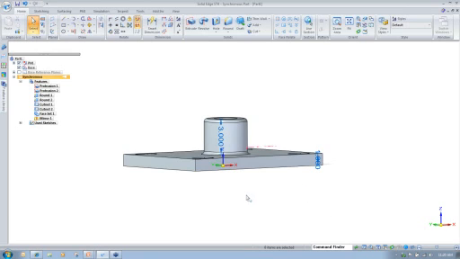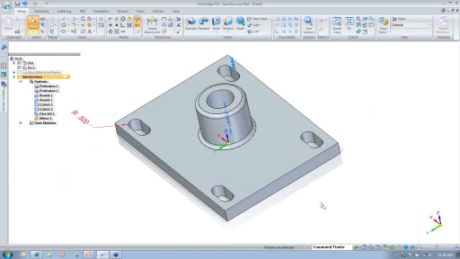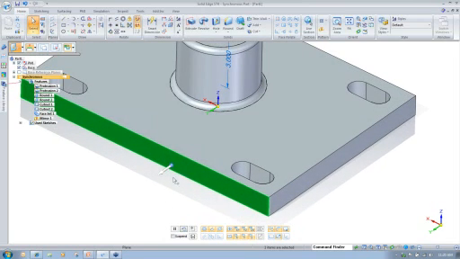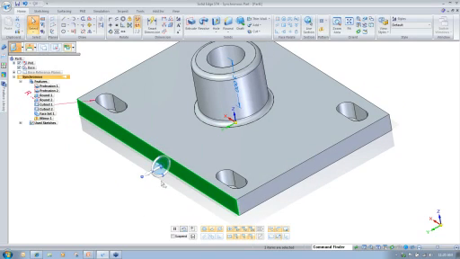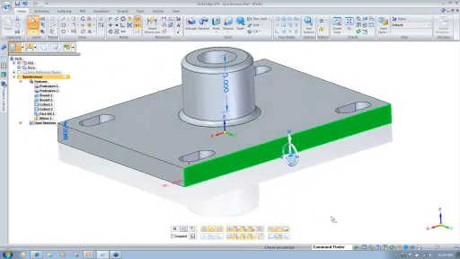and now we find that, well, perhaps we need to get some angles here on the edges. So now by selecting the edge, we can grab our steering wheel, and I want you to notice that I'm just grabbing the edge of that part. Now that I have the steering wheel placed on the edge of the part, I can dictate my primary axis to align with the current edge of that part.